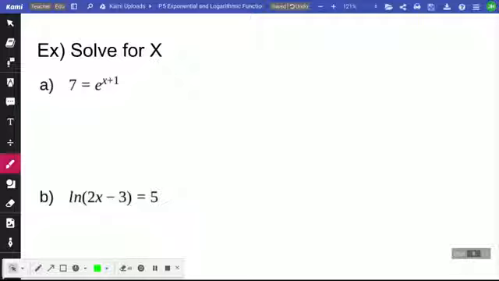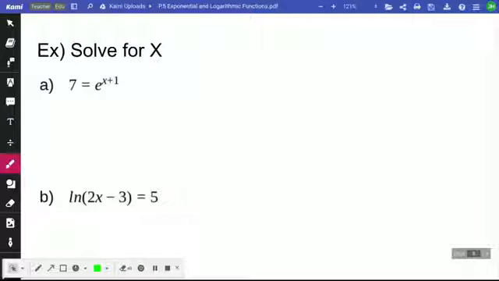Last two examples. Okay, our goal is to get x by itself, so solve for x. So we're going to use the fact that exponential functions and logarithmic functions are inverses of each other. So just like if I want to get rid of something that's added, I subtract. Well, if I want to get rid of something that has a base of e and is an exponent, I'm going to use the log. And vice versa, if I have something that has a natural log, I'm going to use something with the base of e. And that works too for any base. They just have to be the same base.